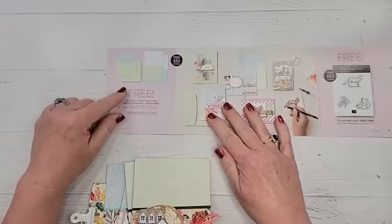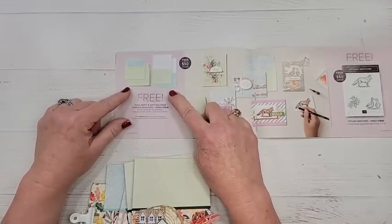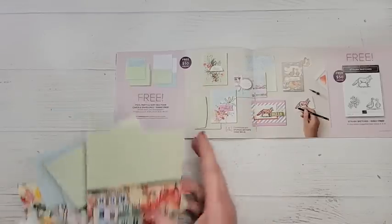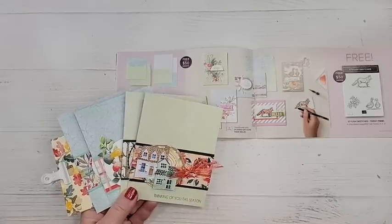So one page over, this is the card bases that we were just looking at. So that's another option, free with your $50 purchase. Those are the card bases and envelopes I used for my set of cards here.